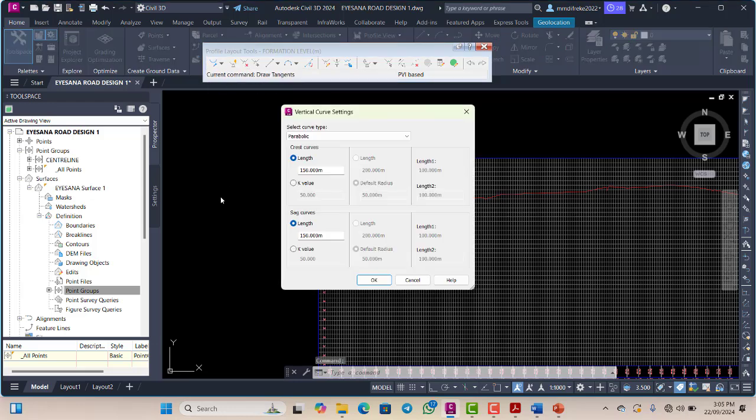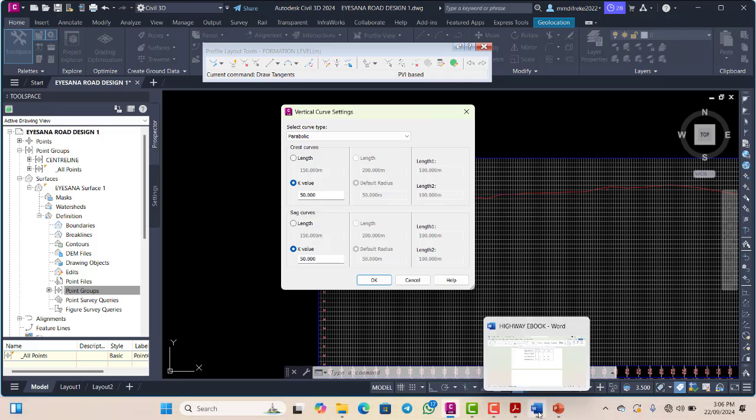So you click on curve, we set this K value for crest curve and sag curve. So we are actually using a parabolic curve. For you to know the value of K, remember that our design speed is 60 kilometer per hour.